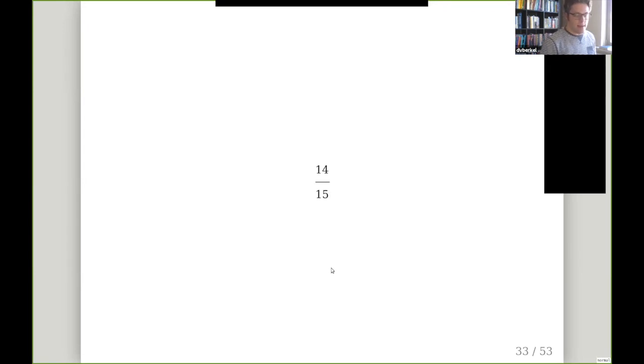So this is a fraction, and we've just learned a trick of decomposing numbers so that we'll learn something more. And because this decomposition is important, we're going to do this for a fraction as well. So 14 apparently, or not apparently, is 2 times 7, and 15 is 3 times 5. And this is very typical for fractions because if you have a common number in both the numerator, the thing above the division bar, and the same number below, you can eliminate those, and you will have a reduced fraction. So it can be the case that there's a prime number occurring in both the numerator and the denominator.